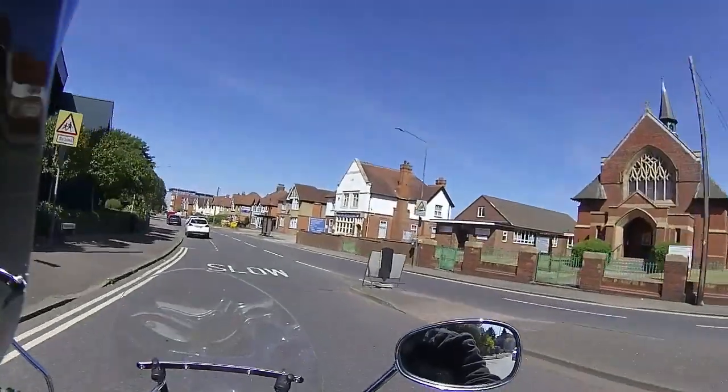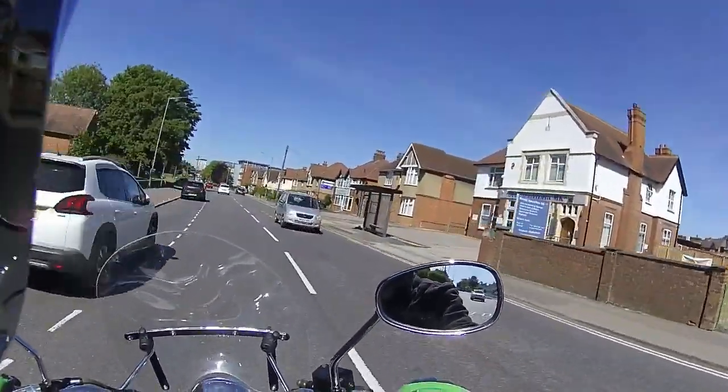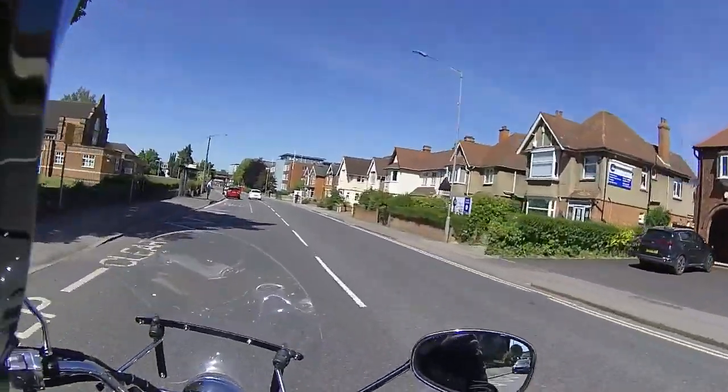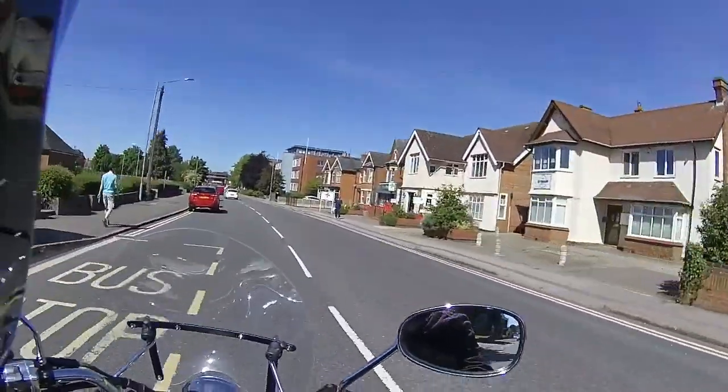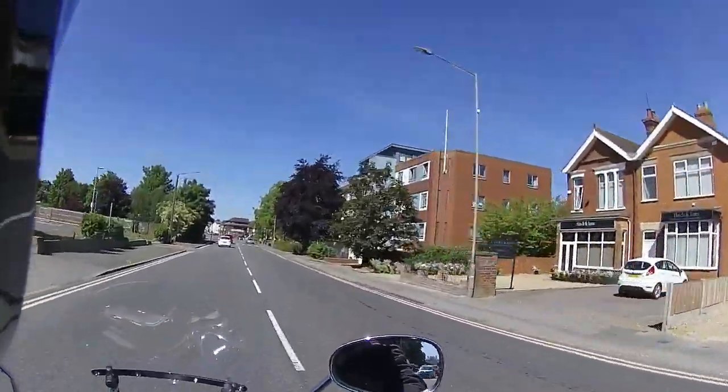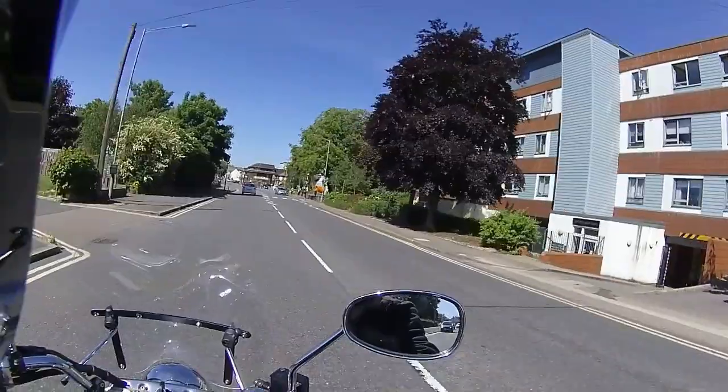So down into town, and I'm just going to put a little bit of weave on these tyres just to show you. Obviously, as you can tell, it handles very, very well, very well positioned. So I'm just going to do a bit of scuff on those tyres, just trying to get the edges a little bit hot and warmed in.